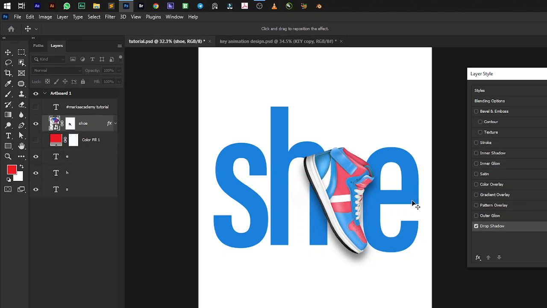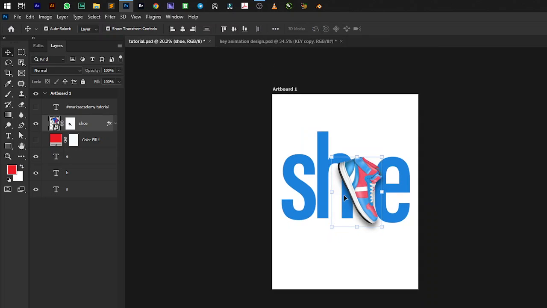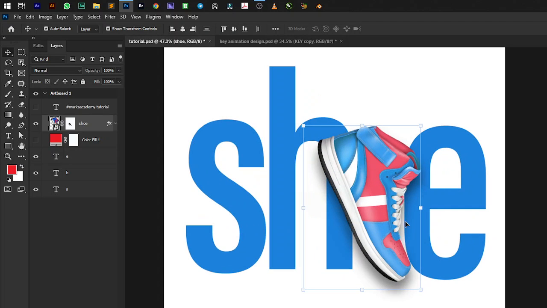And there. With this now, you see that the shoe is definitely telling us that it's not flat. It is 3D. It is pulled out of the background. So you can click OK to that.